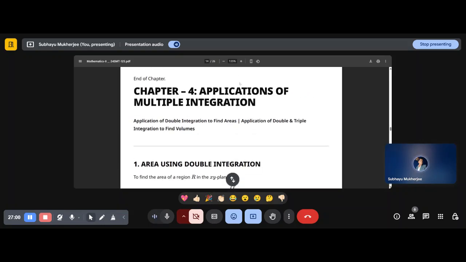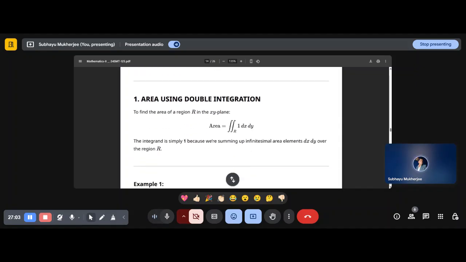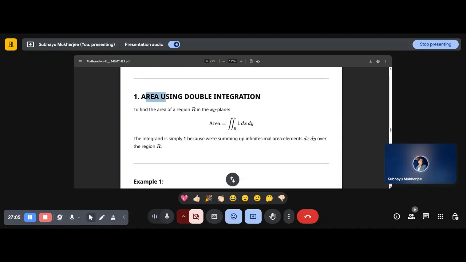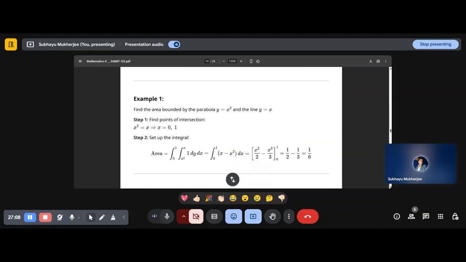Chapter 4 is again applications of multiple integral. पहले डबल इंटीग्रेशन यूज करके एरिया निकालना कैसे है. सो क्वेश्चन दिया रहेगा, फाइंड द एरिया बाउंडेड बाय द पैराबोला दिस एंड द लाइन दिस. सो पर्सनली माय रिकमेंडेशन इज कि आप लोग ग्राफ बना लेना. छोटा सा होने से भी कोई दिक्कत नहीं, जो लाइंस दी हुई है उनसे कोई ग्राफ बना लेना. दैट वुड हेल्प यू टू विजुअलाइज कि आपको एरिया एक्चुअली कहाँ का निकालना है. एंड प्लस बोनस मार्क्स के भी तो प्लेस हो ही जाते हैं इफ यू ड्रॉ इट करेक्टली, बट योर सम इज रॉन्ग, यू स्टिल गेट हाफ द अलॉटेड मार्क्स.